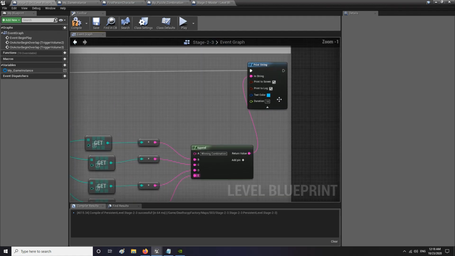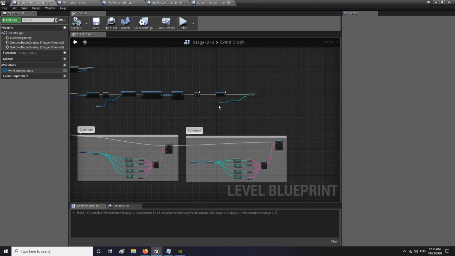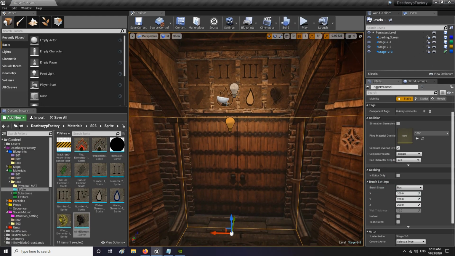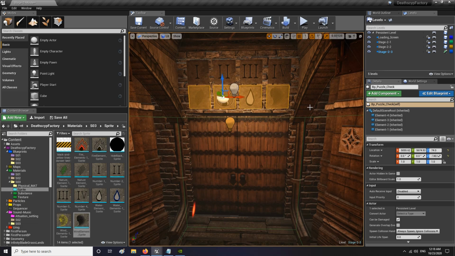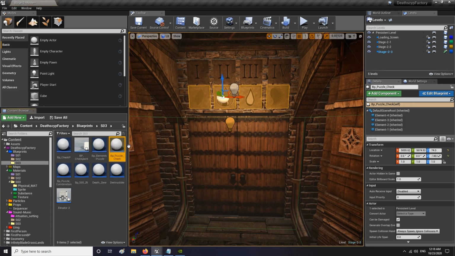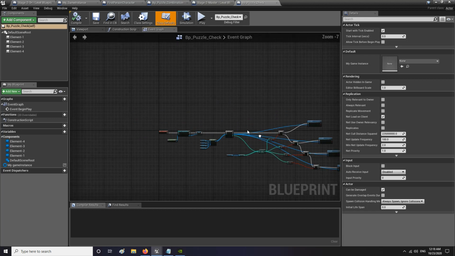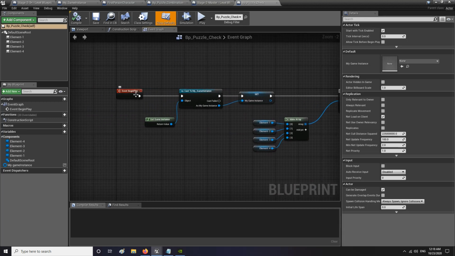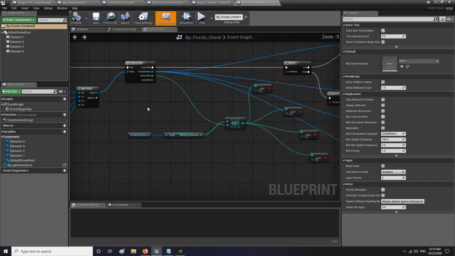All right, we're almost done, guys. This, and this. Compile and save. And now we're ready to try it out. So let's see. The only thing I think wouldn't update would be this. So if I go and Control V on this, just have to check, because I think this only works at the beginning. Yeah, this only works at the event begin play. And if we don't have a shuffled combination already, then this brings a problem.